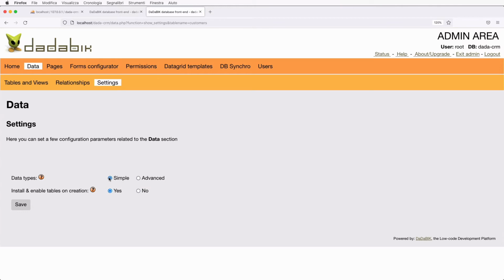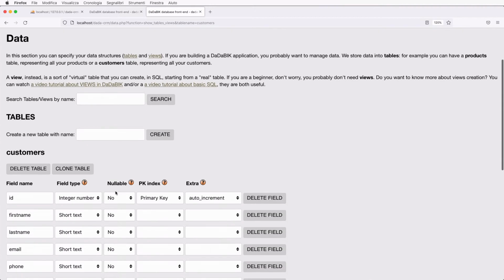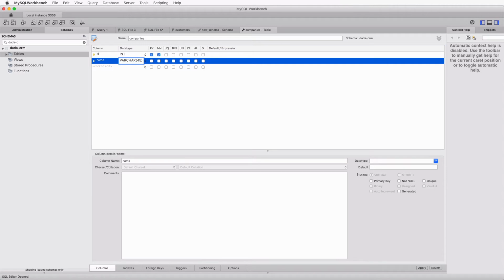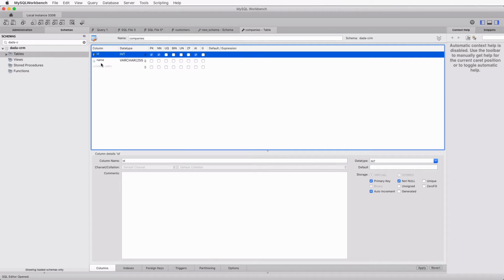So, for example, what we called short text here in MySQL is a varchar field having max length 255. Okay, so name varchar 255. This is the correspondent of a short text in our data page. Okay, so ID, primary key, not null, and auto increment.